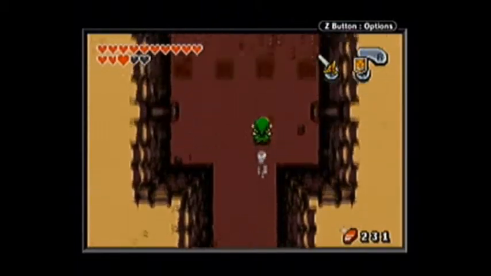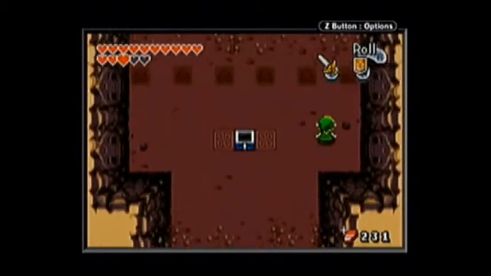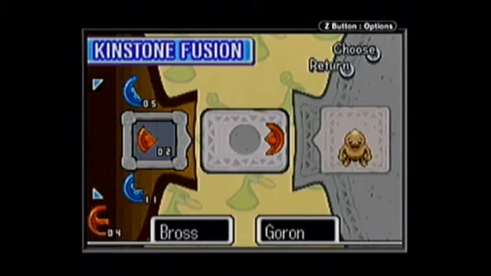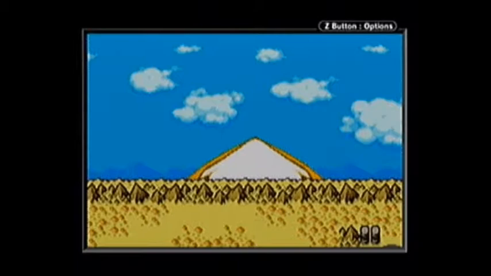So generally what you want to do is go back here after you beat the game. Go to the Goron all the way to the right, infuse Kinstones with him. Oh yeah, good, I have this one. So you want to fuse the Kinstones with him. And this basically unlocks the mirror shield.